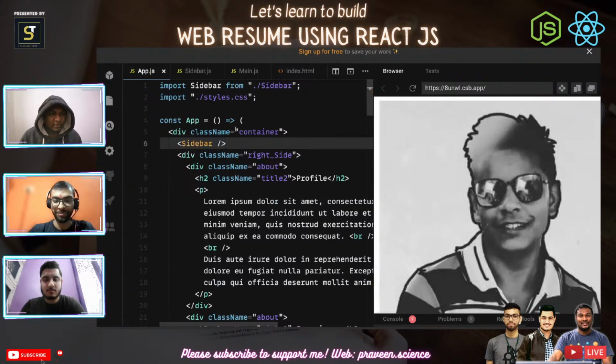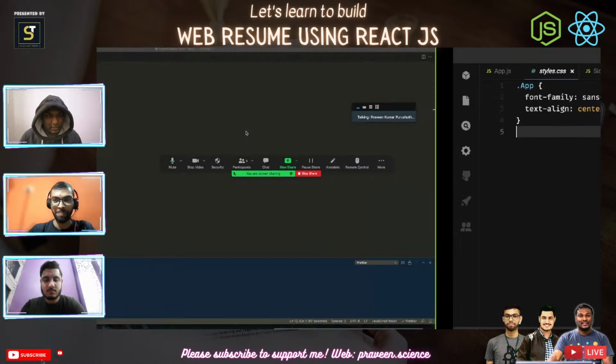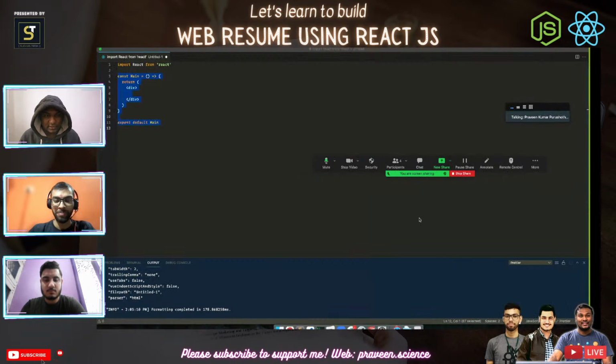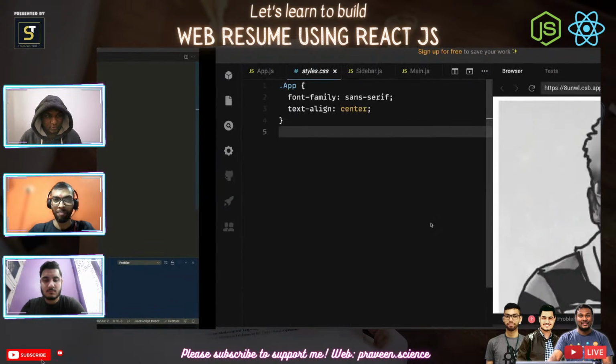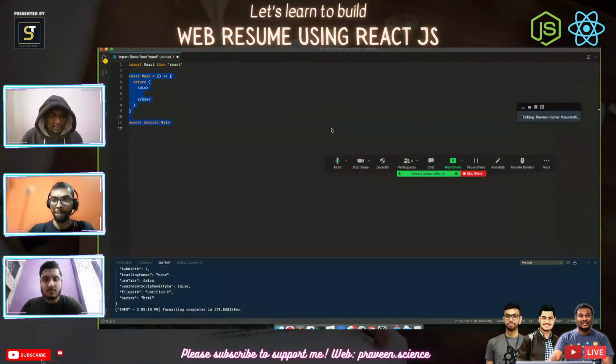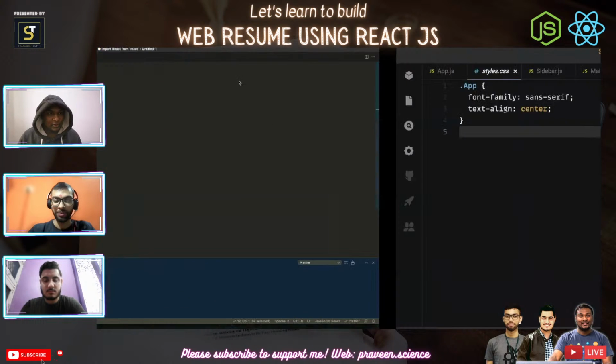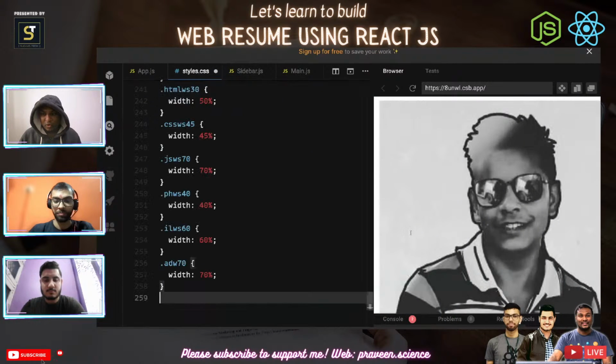So now we do have this styles.css. Right, we need to fix the styles now. So let's go to the styles.css. It shows some odd styles. So what we will do is let's try finding out where is our styles. Yes, our styles are here. Is this CSS or a CSS? It is CSS. Now you are up for a magic, really. So if I remove everything and save it here, boom.